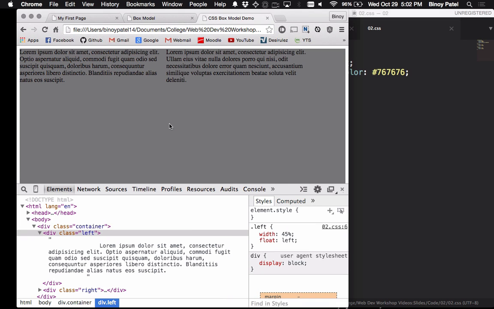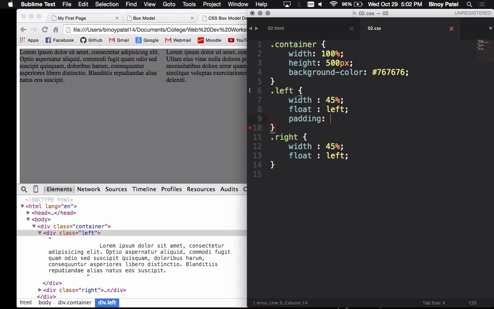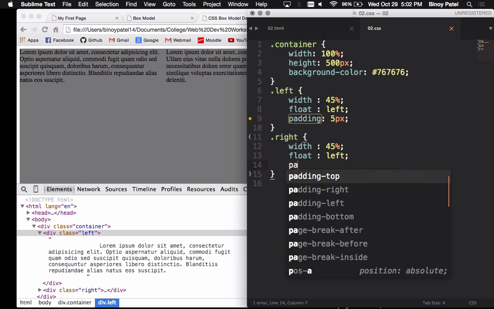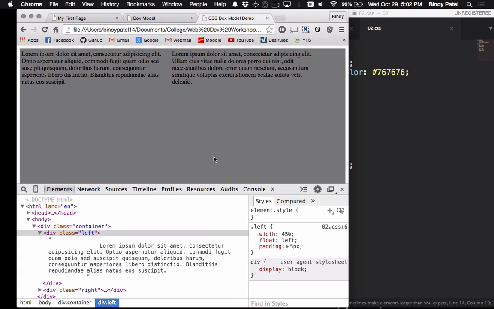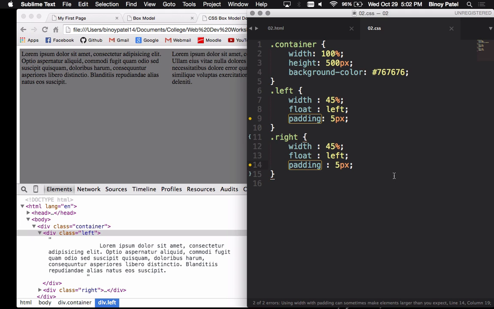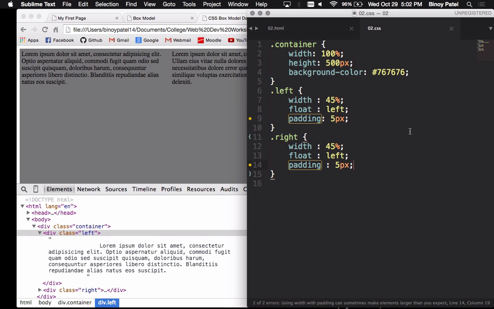And now you can see how it's taken up space right here, and I want to give it a padding of 5 pixels and padding of 5 pixels right here. So it looks a little bit nicer. But anyways, what float means is like, float me to the right.